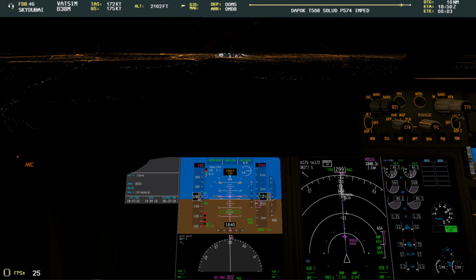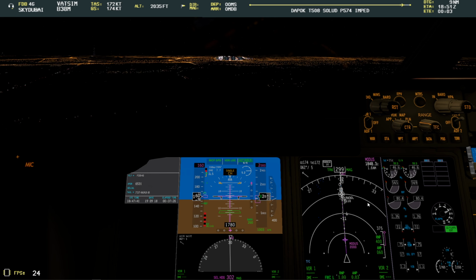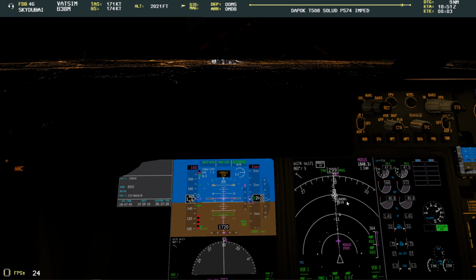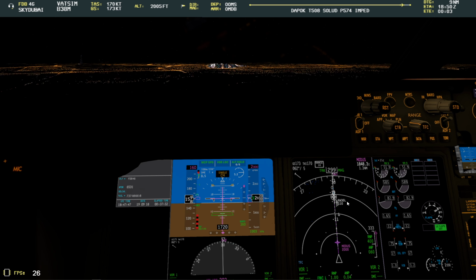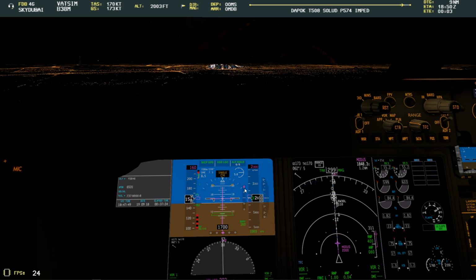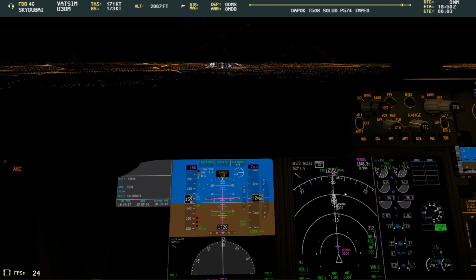Roger, continue. So we expect at 2,000 feet we should intercept the glide slope at about 6 DME. So we have 2 miles to go for the glide slope. I want to be gear down and flaps 15 at glide slope intercept. Yeah, I just realized glide slope is alive. At 1 dot I will extend the flaps and the gear. 1,000 feet up on that.